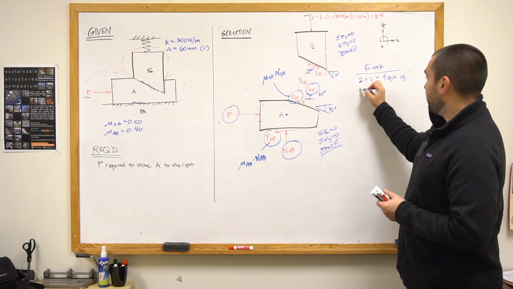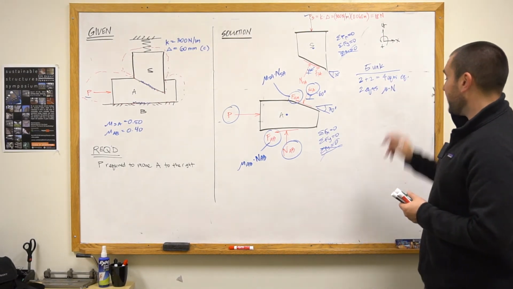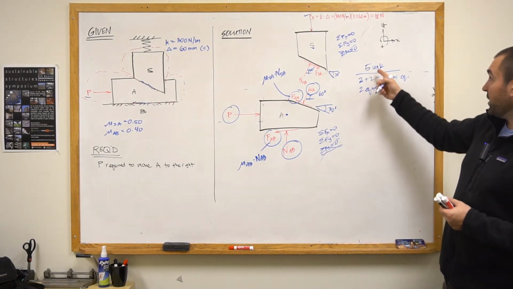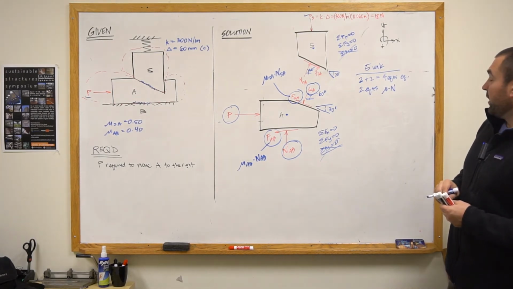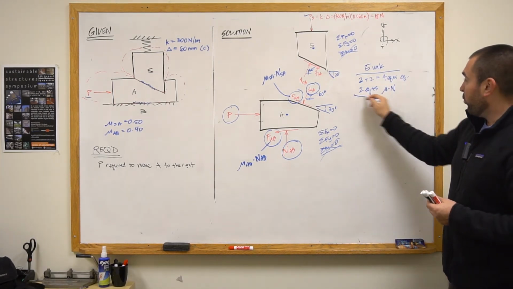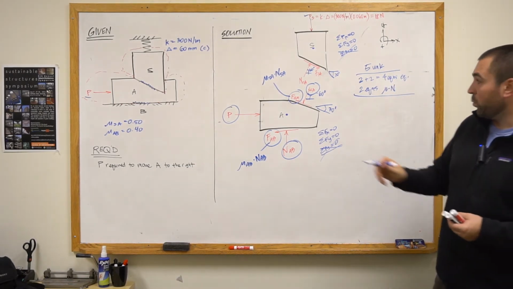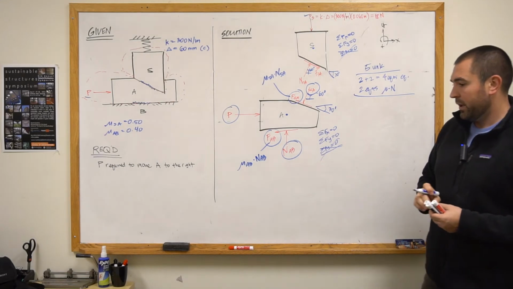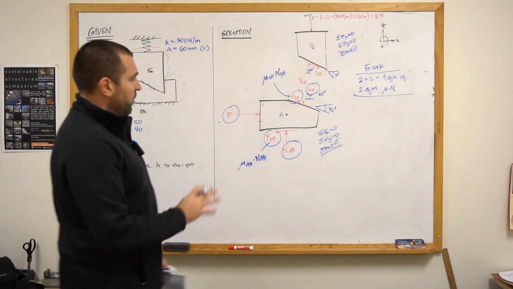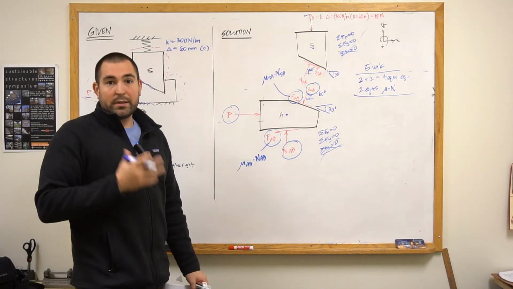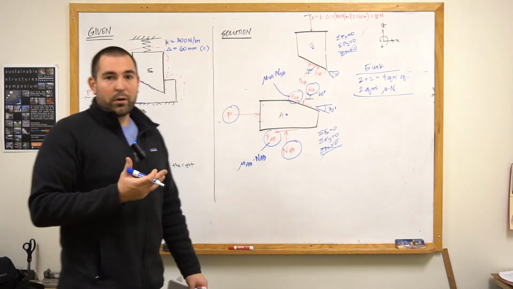And so really I get 2 equations based off mu times N. So really in this situation, I have 5 unknowns and I have like 6 equations of equilibrium. So let's just go ahead and run through the math. We're going to have more than enough equations to be able to solve for what P is equal to. And so let's just go ahead and start doing that. The order in which we go about writing our equations of equilibrium is completely up to you. You're not going to get an incorrect answer if you start with the wrong equation.